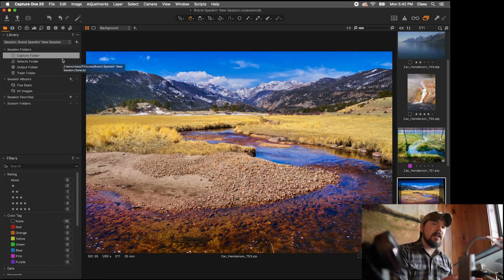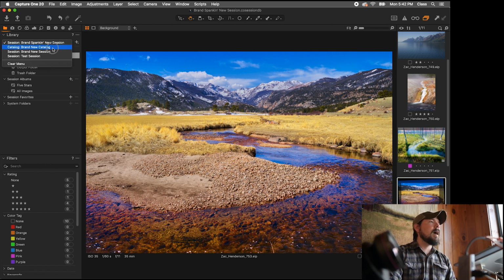After you're done with that session and you're back at the office, you can import that session into a larger catalog. So if you're using your catalog to organize thousands and thousands of images, and you want to keep all of the organization that you used in that session when you were on site, simply importing the session into the catalog is going to give you all of the same organization that you used in the session, but now it's totally in the catalog. And it can be referenced against all the rest of the images that are already in there. I'll show you how to do it.